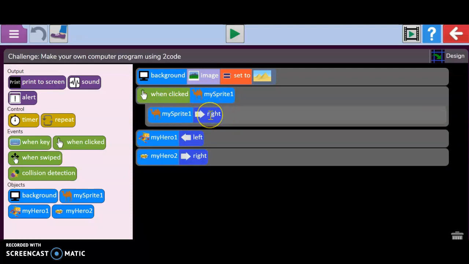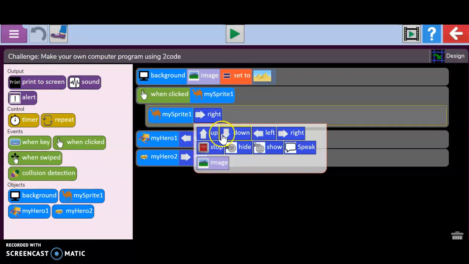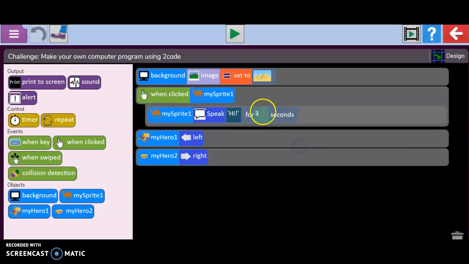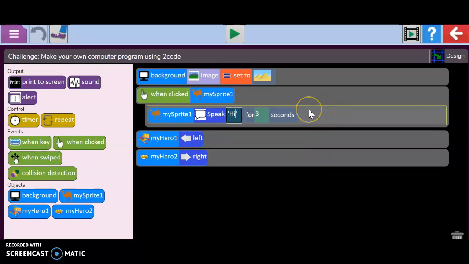Maybe I want to change that instruction. So I can click on it again, and I would like my camel actually to speak. Now it's a superhero theme, so maybe my camel is going to say, please help me, with an exclamation mark, just for 3 seconds. So if you want to make it more or longer, you can up it to 5 seconds, or if you want it to be just a quick help me, please help me, you can add it in.